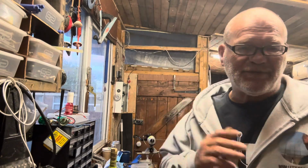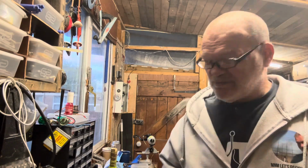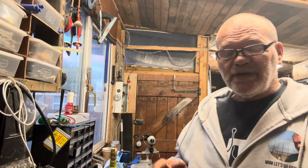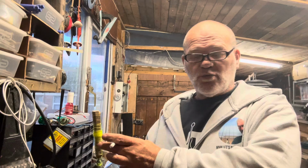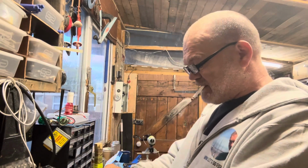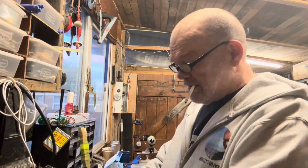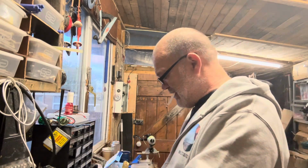But I thought I'd do this for a laugh. I thought, see how it works. If it works, it works. But at the moment, it is working. All it is, I've got a little drill here. Put a piece of wood in it. And there's me fishing. But what I have to do, I have to hold this, because I haven't got a thing here to stop it going down. So I'm going to turn it on. And let's see how we go.